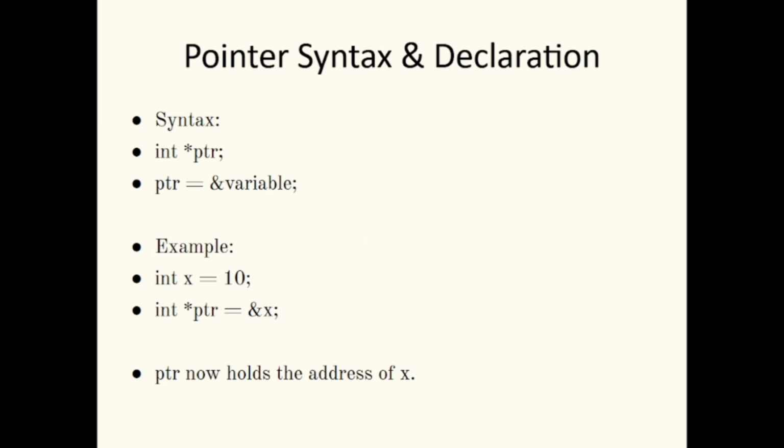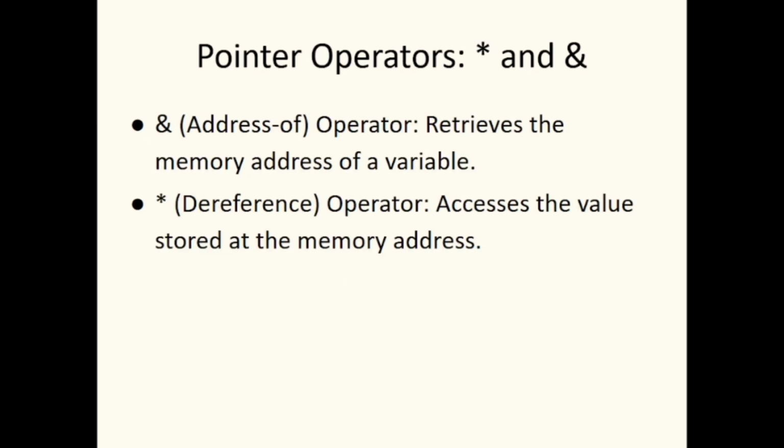Now let's move to the next topic. I already told you about this address-of operator. This operator is known as the address-of operator. It retrieves the memory address of a variable. Basically, it is used to fetch the memory address of the variable. And the dereference operator makes the variable a pointer variable that helps to store the address fetched from this operator. A normal variable cannot hold this address. That's why we use the dereference operator.